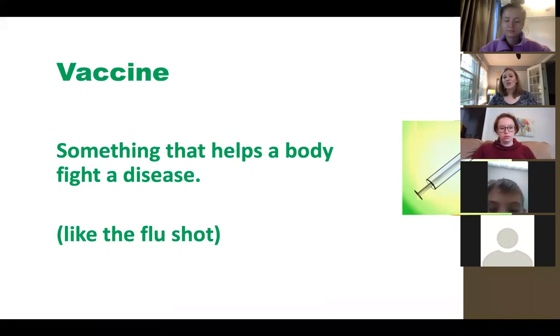Good answer. So just a little adjustment to that. A vaccine, you're right, Lucas, is meant to help make the body stronger so that you can fight a germ. But a vaccine is given before that person or that animal or whoever gets that vaccine sees that germ. So it's like training your body to fight. A medication is given after you're already sick from that germ. So when it comes to the flu shot, for instance, the flu vaccine, that's each year, you're supposed to get it while you're healthy and not when you already have the flu. So a vaccine is meant to make sure that your body is as strong as possible so that you can fight that particular germ.